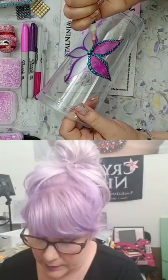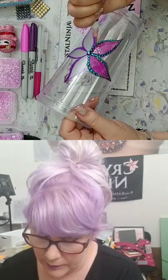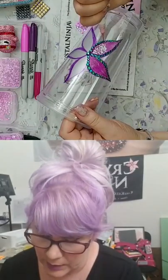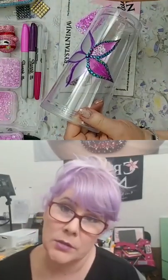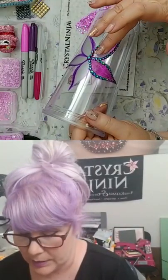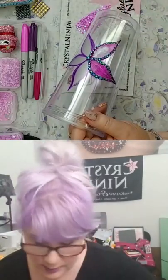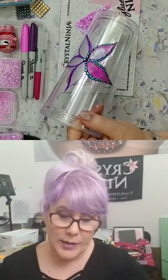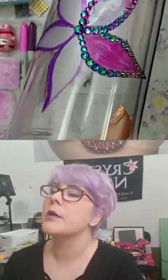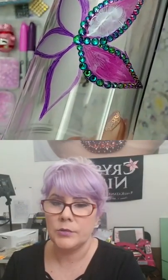Let's see. So you can still do your lines, but what I really want to do is get the glue on here. And then you can use little paintbrushes, but I like to use my finger, I like to finger paint. So I'm going to tap, tap, tap to get this glue to spread out and be nice and even. Don't get it on the other stones, takes practice. If you get it on the other stones, wait till it's dry to try to clean that. So I'll bring it straight up to the middle of the camera. So you can see that I'm finger painting, the white is the glue.